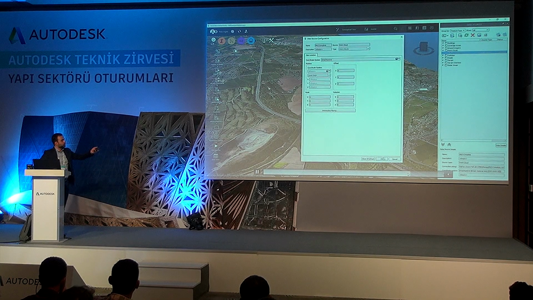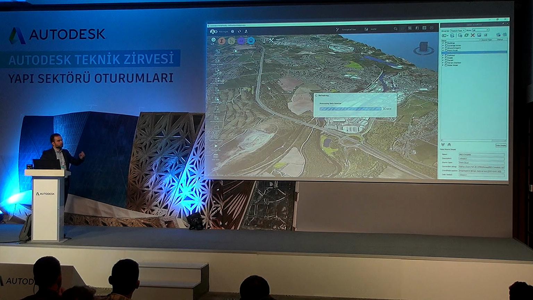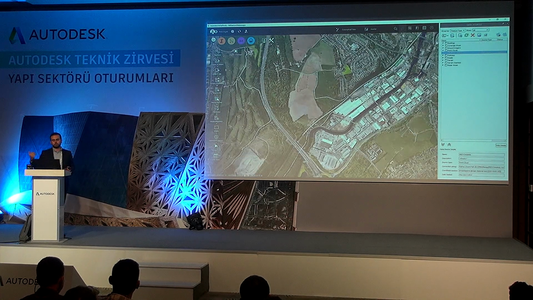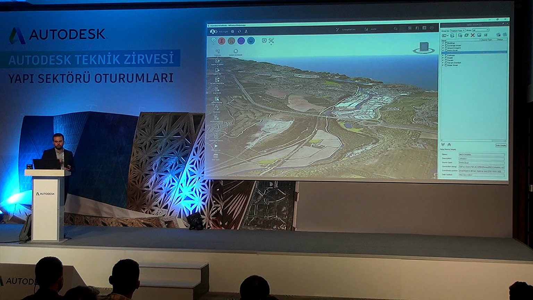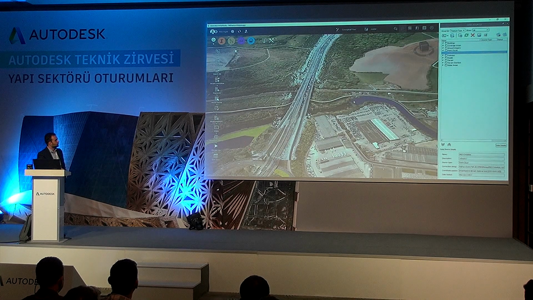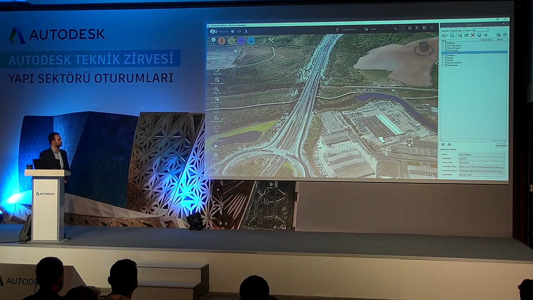And once that data is brought into the model, all we need to do is just minor configuration. For those of you who work with InfraWorks, you know that if I'm bringing a Revit model, I need to tell InfraWorks this is a building. If I'm bringing a civil model, I need to tell it this is an alignment, for instance. And then you will see how that data is being translated and shown in my InfraWorks model.